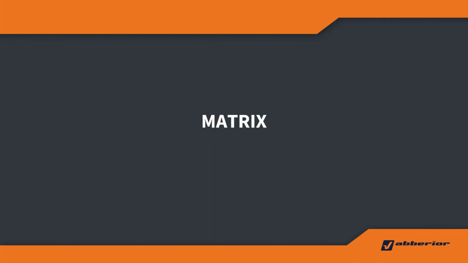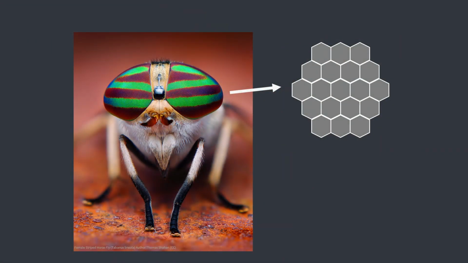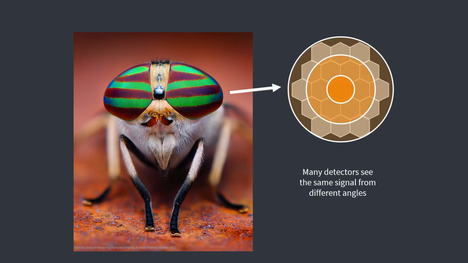We have a new detection mode, which is using our matrix detector. That's not one detector, but actually a whole bunch of detectors, a little bit like a compound eye from insects. And each of these detectors is an APD, meaning it's a very highly efficient detector. And each of these detectors has its own point of view. That in turn means that each detector sees the detected light from a different angle.